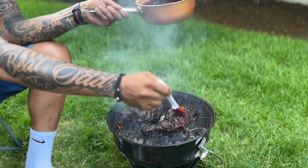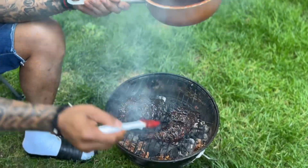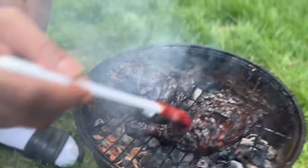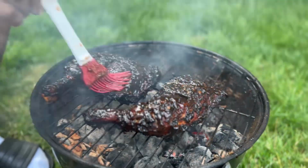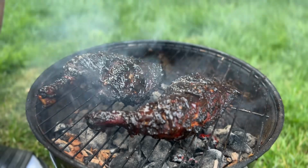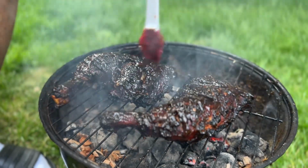All right, guys, it's nice and smoked. It's not burnt, guys, it's the sauce. The sauce is a dark sauce. And I'm gonna be back to plate, guys.